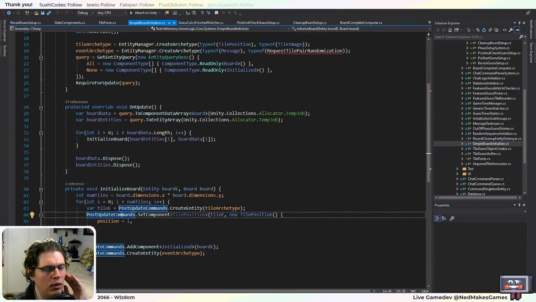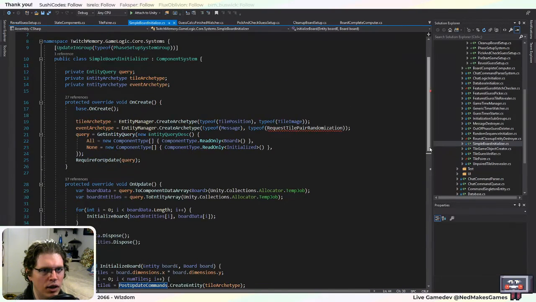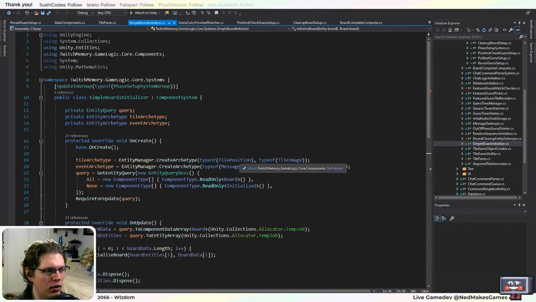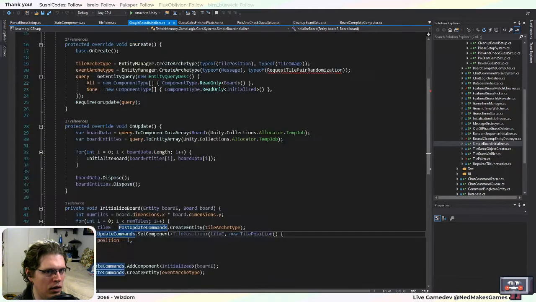Later on we'll need to be able to create different boards, so I kind of wonder if I should, at the end of the game, just have the board be deleted and then we remake it. Because players will be able to resize the board and maybe reshape it if I support non-square boards later on. So I think it might just be easiest if at the end of every game the board is just completely destroyed and then we create a new one.